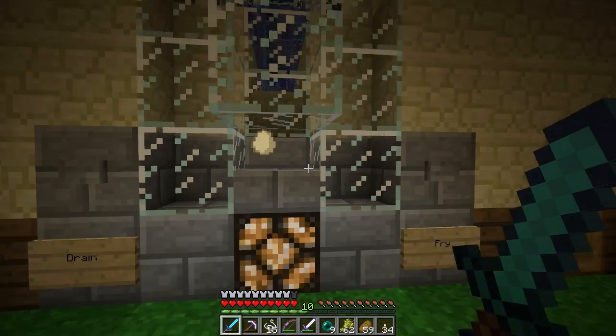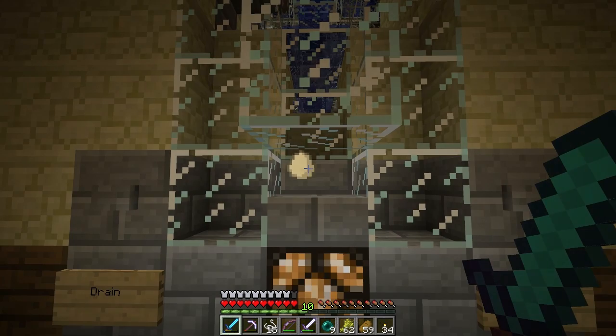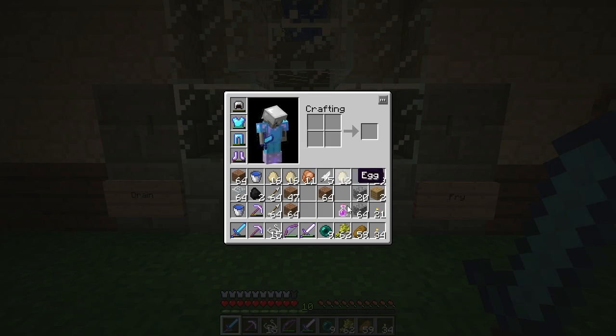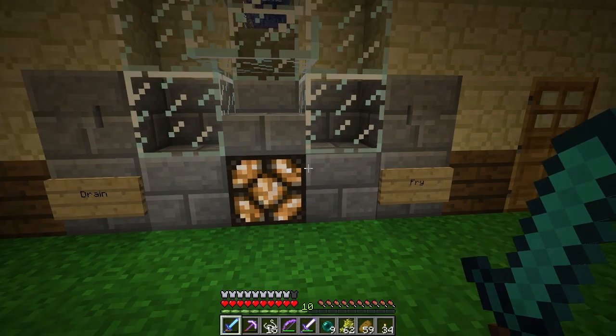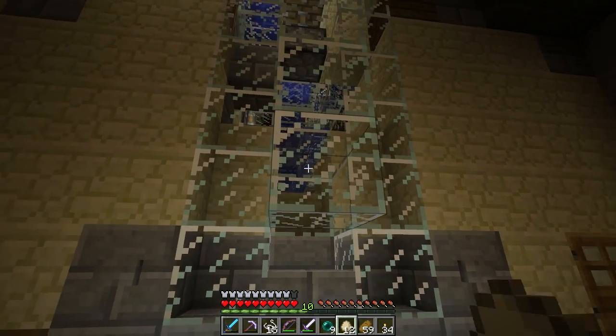So when you first come in, you are presented with two buttons and, with usually some eggs. To start the entire system from the get-go, you would grab your eggs and just completely fail to put it on your hotbar. There we go.